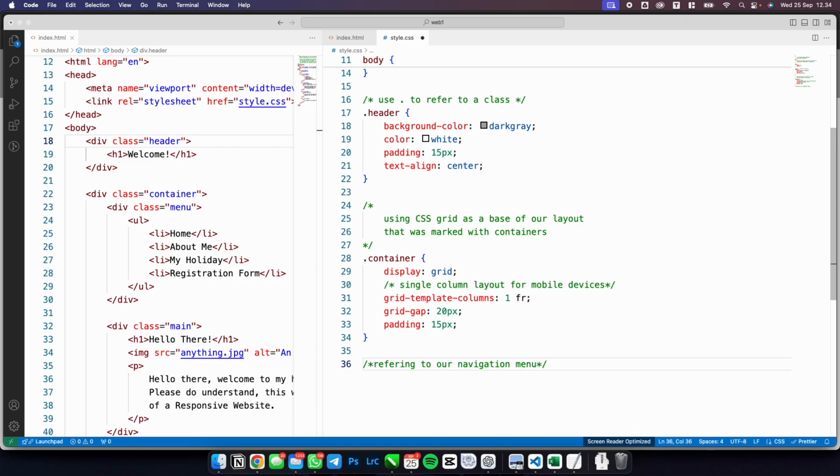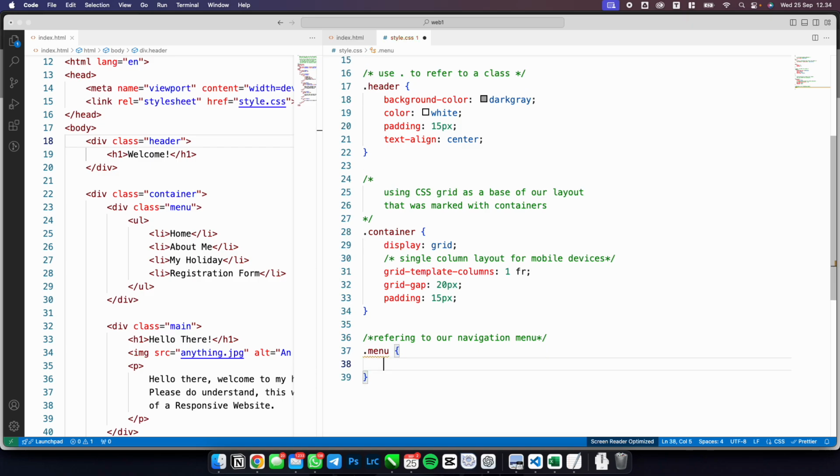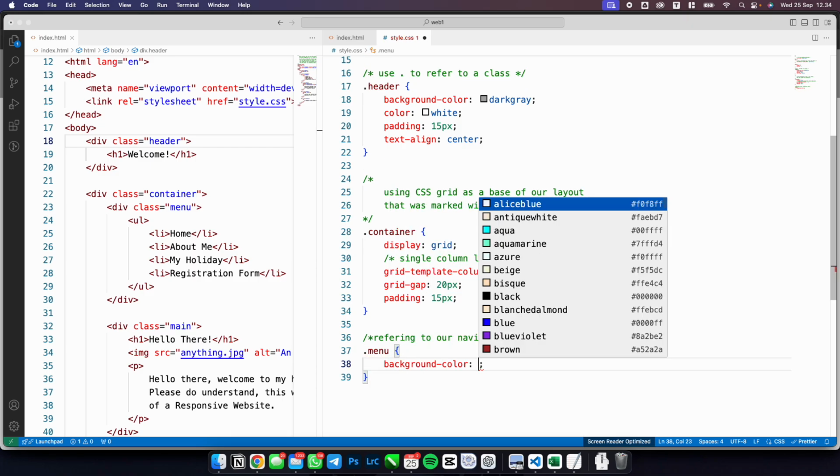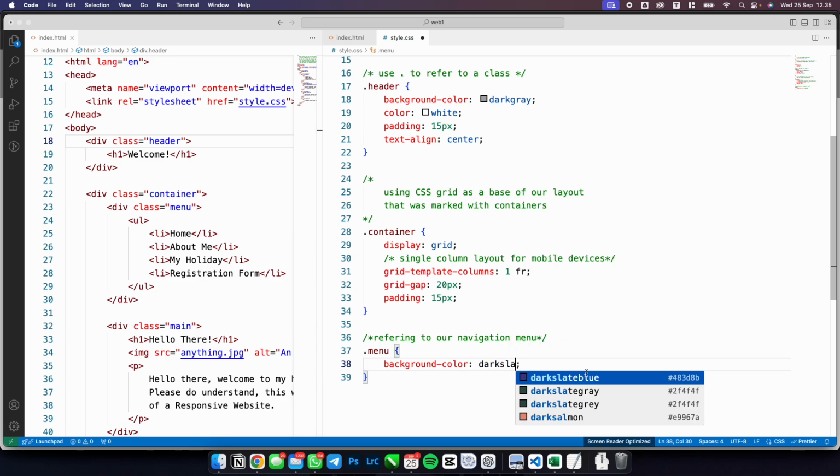Like this. Okay, the first one, the menu will use a background color. For example, the color will be dark slate blue, like this.